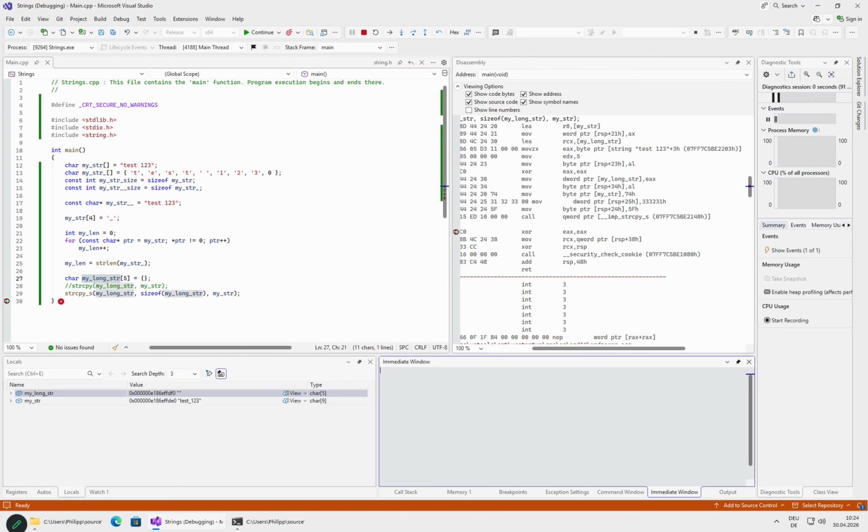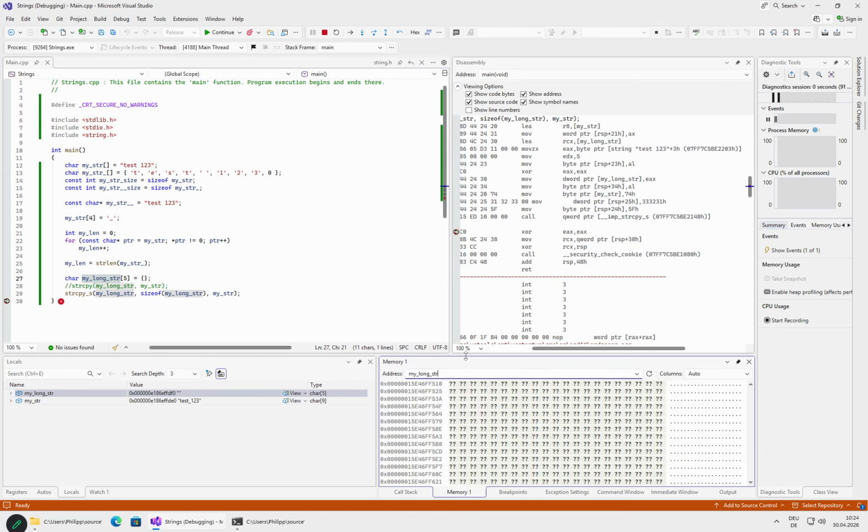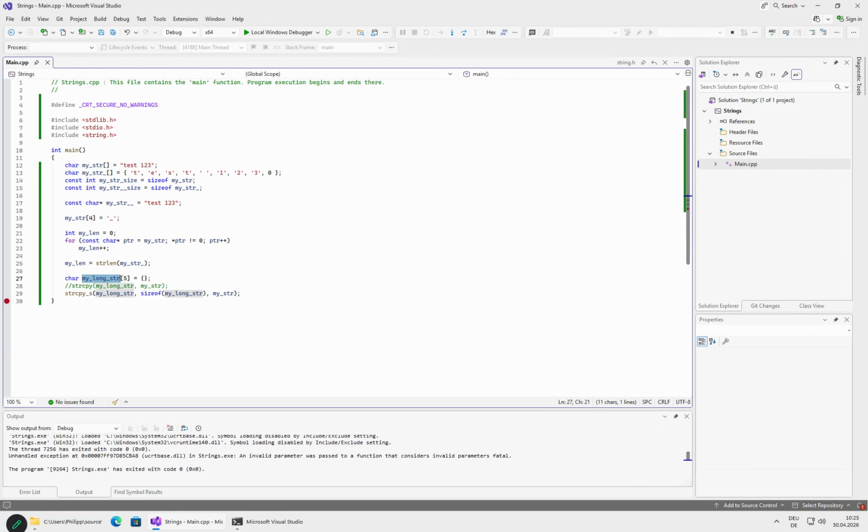Nothing has really changed. Let's see what's in this memory here. Yeah, so this just contains some garbage from before but was not even overwritten. So let's go back to our debug build, which creates nicer code. So this is how this works, and let's go back to the proper length.